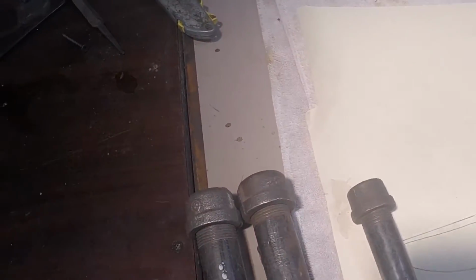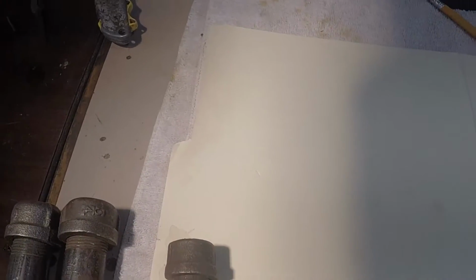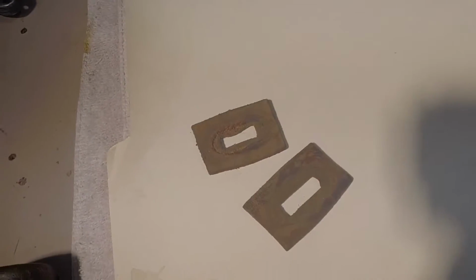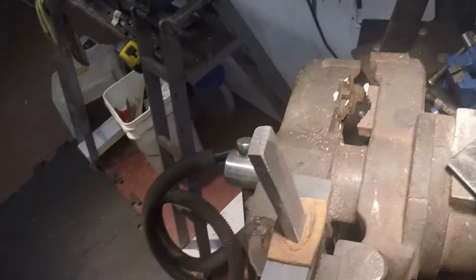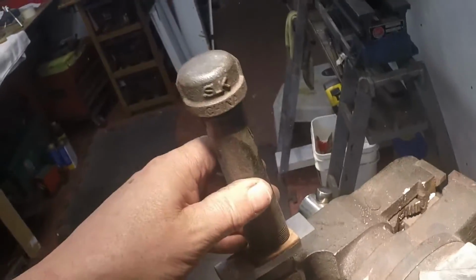I'm going to set my, I got to reach for something here, and what I do, these are pieces of leather. These are just some pieces of leather that I've slotted, and those slide down over the tang and protect the back side of the guard. Like so. And like so.